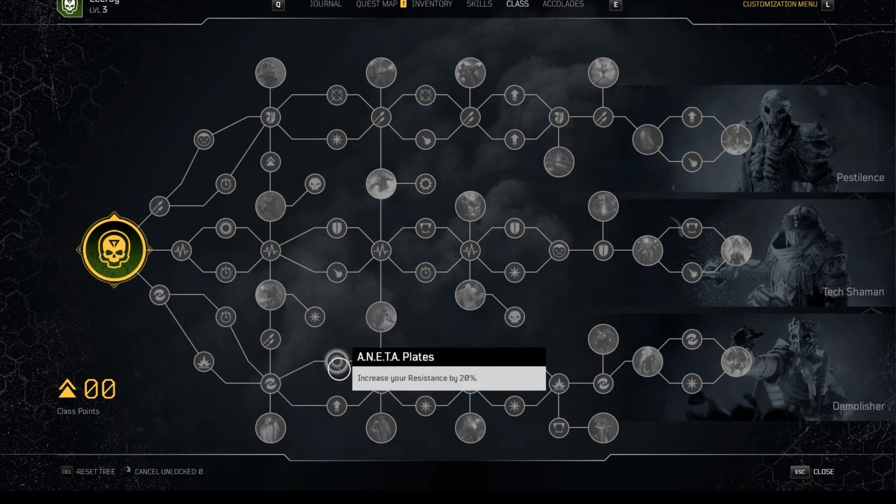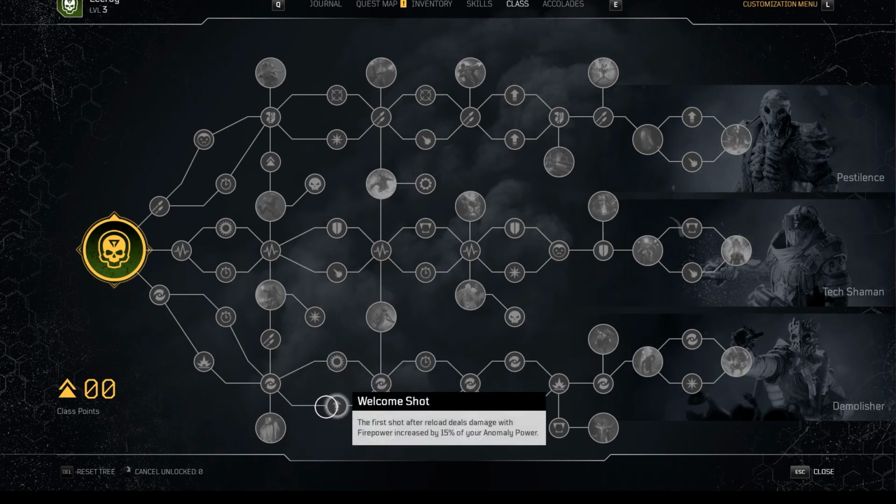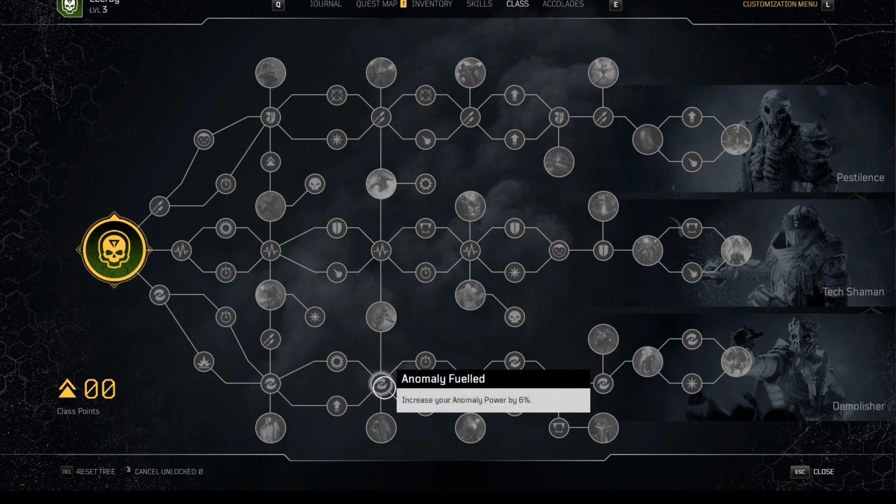Next, you get increase your resistances by 20% and eat up plates as an option. Or welcome shot. The first shot after reload deals damage with firepower increased by 15% of your anomaly power. So this is increasing weapon damage based on how high your skill damage is. So interesting synergy. Then you got the mandatory increase your anomaly by 6%.